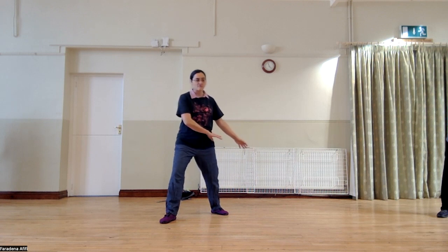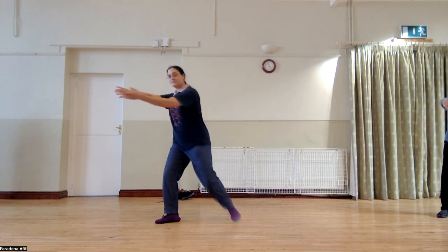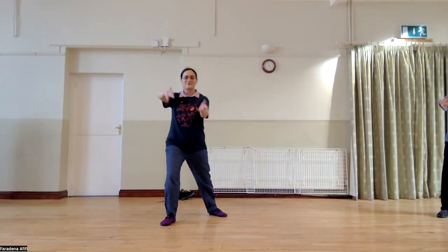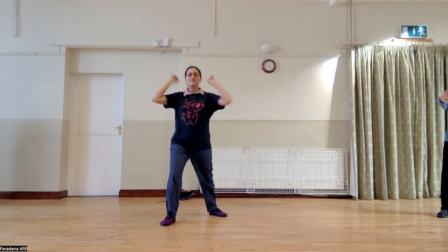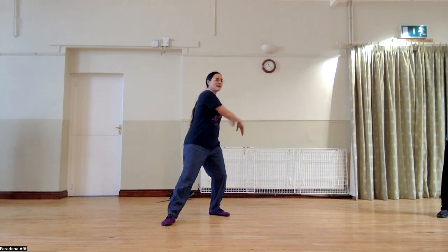Now we're going into the front leg, hands forward, forward. That's it. Look, moving forward. Throw your hands forward, look, forward. Move your hands forward, do copy me. Forward, forward. Okay, back, back, back.